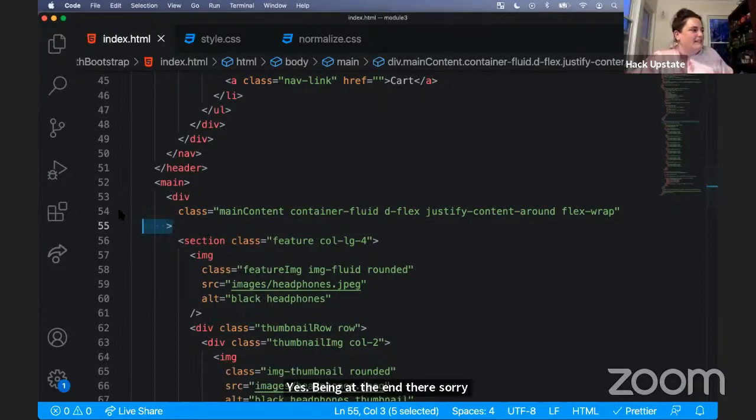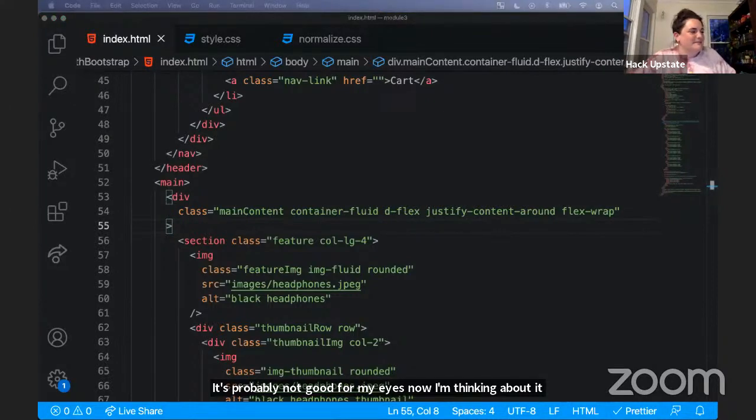No, it's okay. It does that. My formatter does it, and it's not helping. My code's extra big. I have my phone settings and my computer settings with the type on the smallest possible on everything I own. I don't know why, it's just the way I am. When things are too big, it completely throws me off because I don't know where my eyeballs are supposed to go. So it's very possible I could miss something like that. It's probably not good for my eyes now that I'm thinking about it, but it's okay.